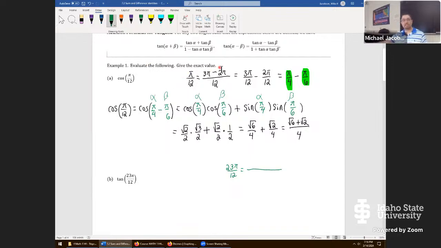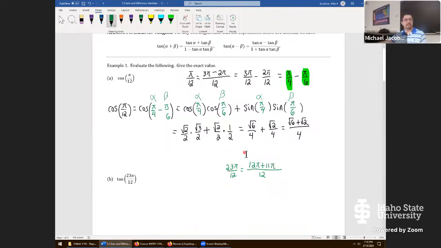Just like before, I want to partition the 23 pi in such a way that we have two numbers that add up back to 23. But those two numbers we pick, we also want to divide into the 12 evenly to give us angles we're just normally used to working with, like pi over 4, pi over 6. So I'll leave this one up to the class if you spotted anything. What would you put here and here if you're breaking up the 23 pi? I think that's a good choice. Let's go with 12 pi, 11 pi.